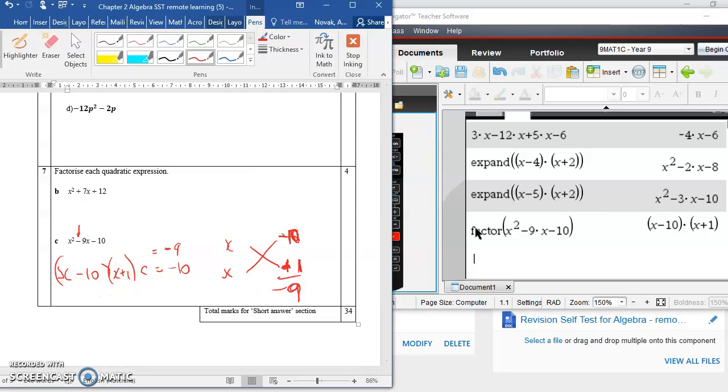So do that for the entire test, and you will be able to check how you went in the revision session. And our session on Tuesday will be exactly the same. So we'll be using the double period to do that, and maybe do an introduction to our next topic.